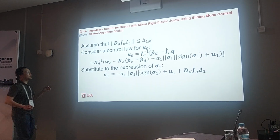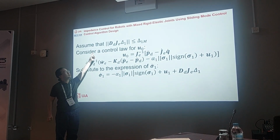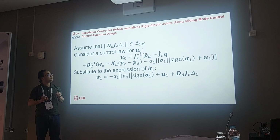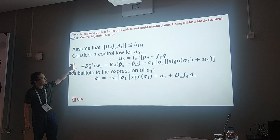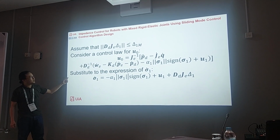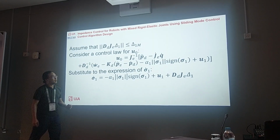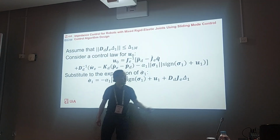So we make an assumption that the modeling error is bounded by delta 1 M, which is a maximum modeling error. And then we consider a control law for u_0 like this, and substitute it into sigma 1 dot. Then we have this one. And notice that we still have the modeling error here.